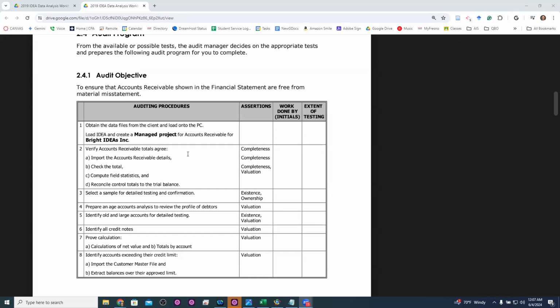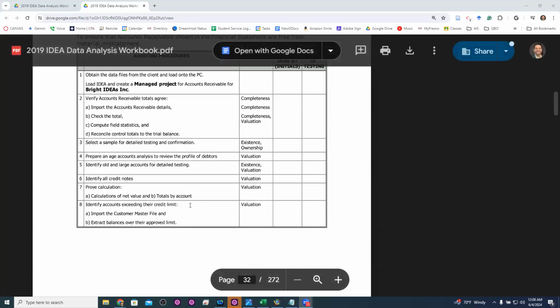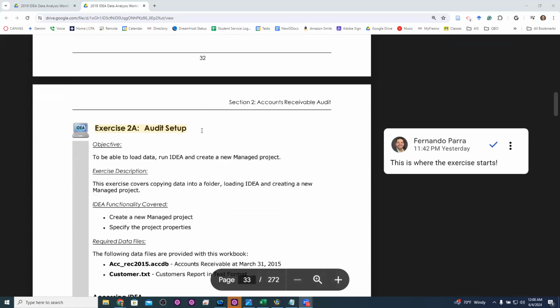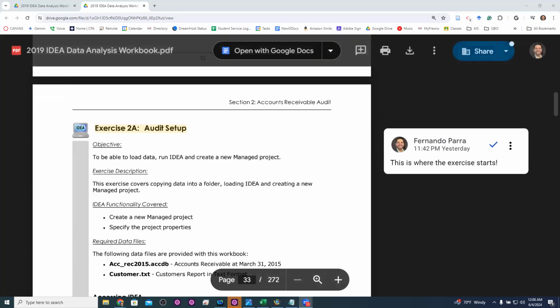By importing all the transactions, checking the total, making sure that you have statistics that match the range, then you are not only verifying for completeness, but also for cutoff points as well. So that is in page 32. Please go ahead and review that. And then once you're done with this, we'll get to the beginning of the exercise, which is 2A on page 33.